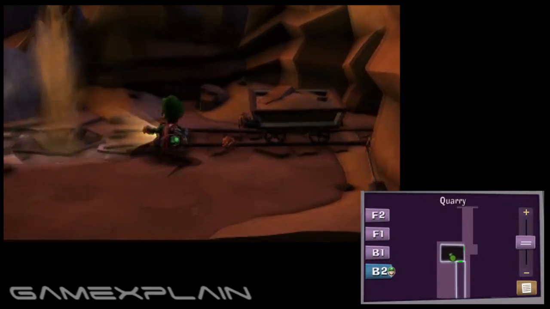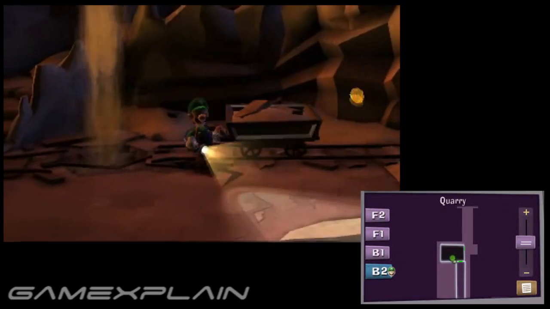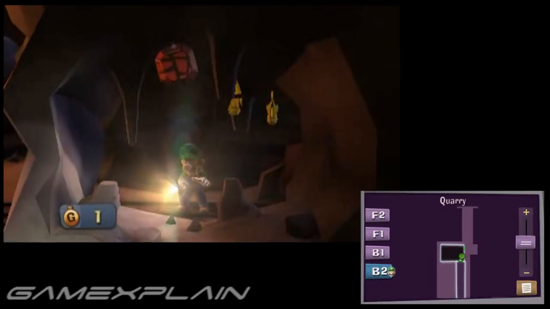Gem number 6 is in the quarry. Pull the minecart out of the tunnel if it's not already outside it, then head inside that tunnel to find the gem trapped in the web.